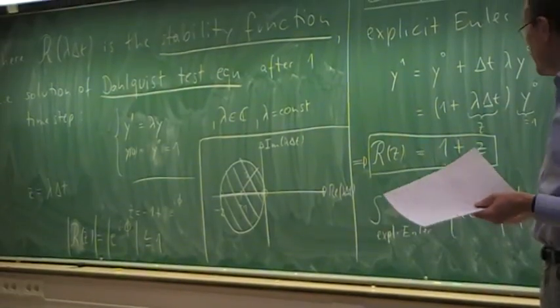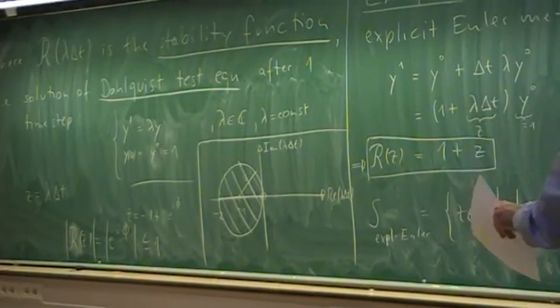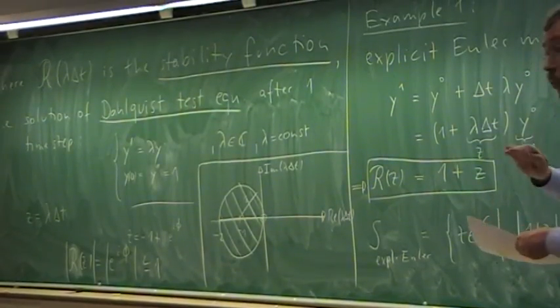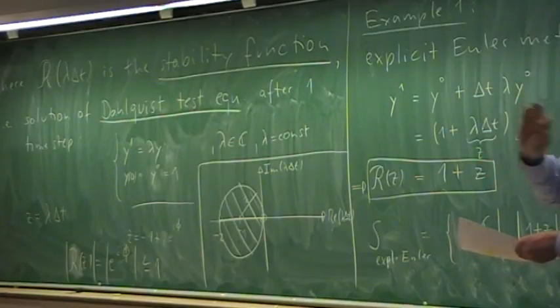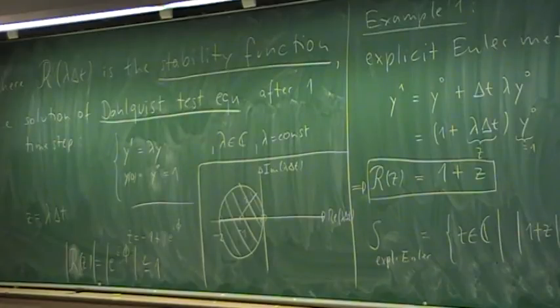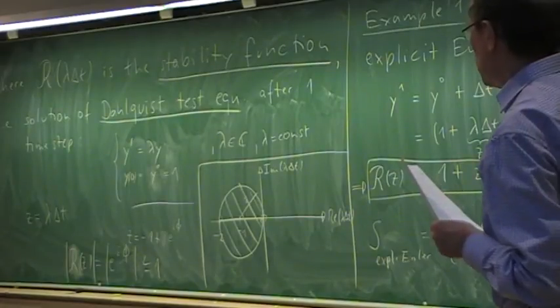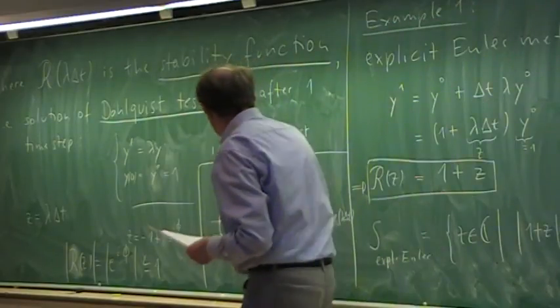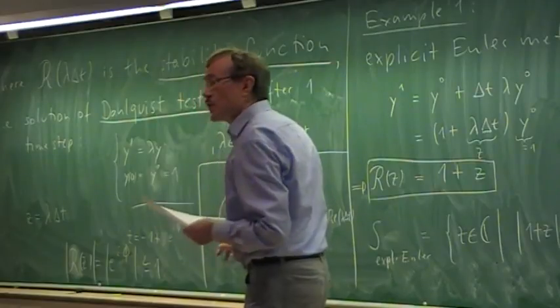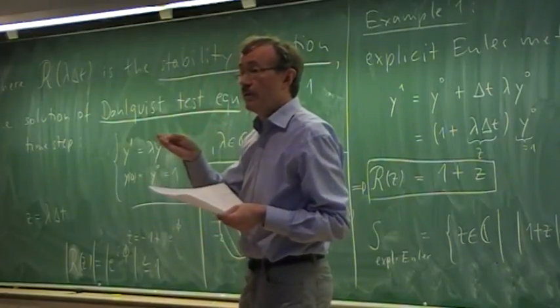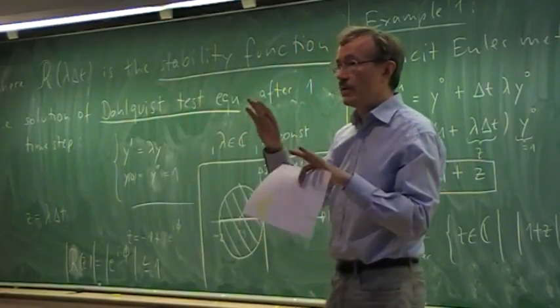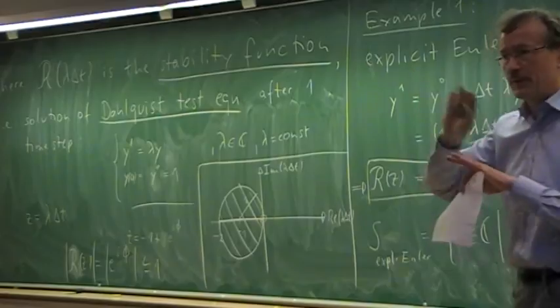For me this is mathematically clear: the absolute value of 1 plus z is smaller or equal 1. Equal is included, so mathematically there is no discussion. That was just about the drawing. We have an empty circle at the origin, and for him that means it's not included. It was just pointing out that that's the origin. It was not meant to indicate anything else. 0 is included.